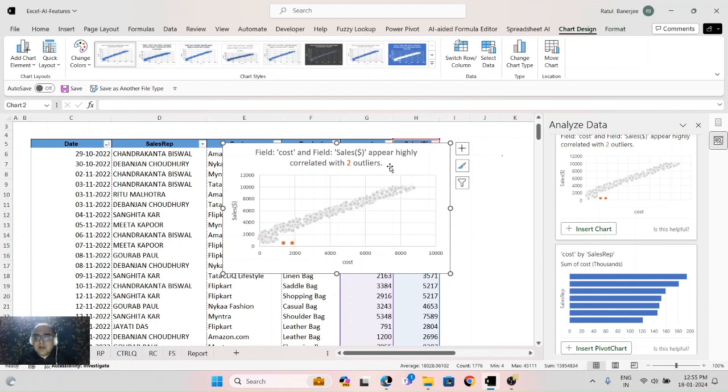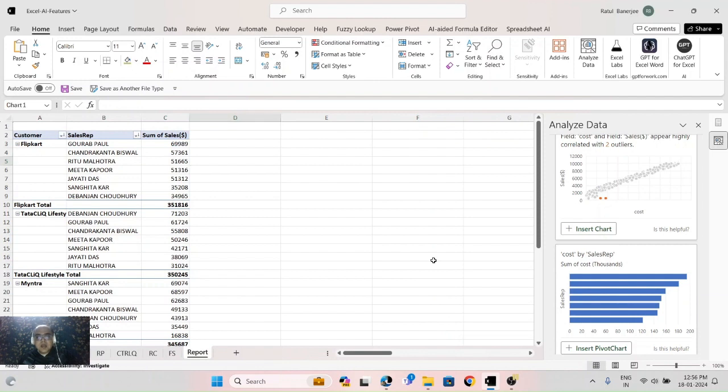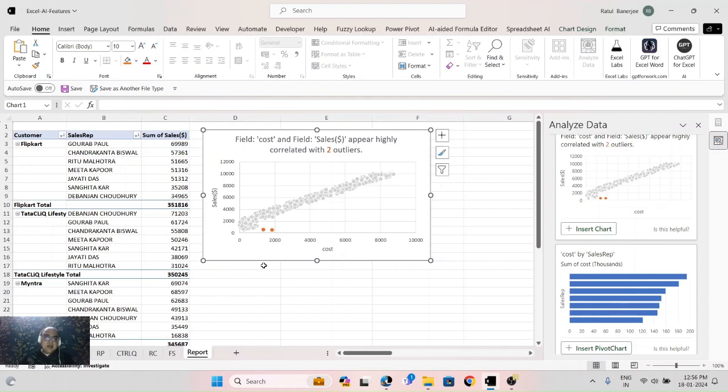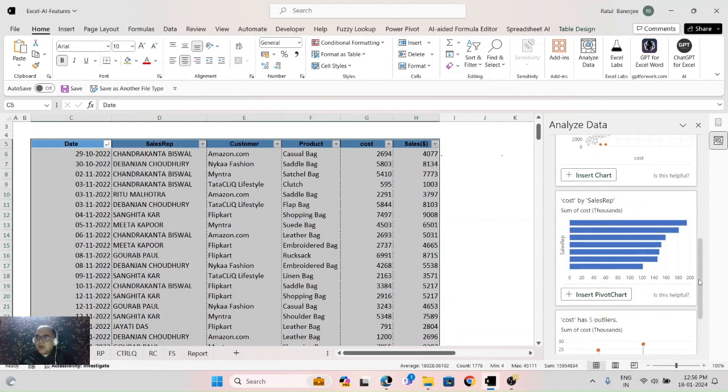This chart has been shown over here, and you have the Chart Design option along with that. Whatever changes you want to make in this chart, you can do that. It's not that this chart is static or coming as an image. You can cut it from here by pressing Ctrl X and paste it over here, so that you can have all the report on one page only. Whenever you are adding any chart or graphical representation from here, it will be added on that worksheet. But if you are adding a pivot chart, it will be added along with the pivot table.